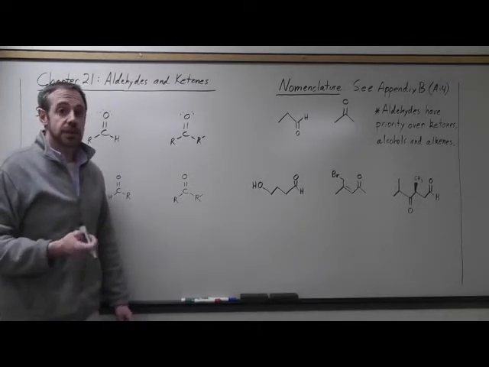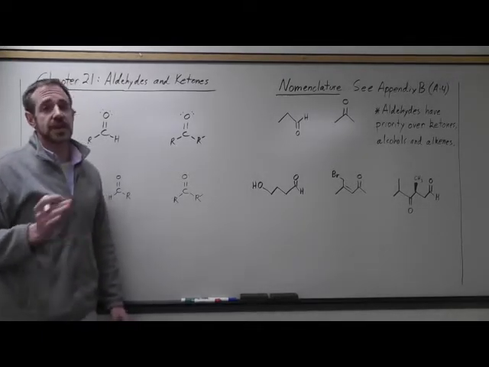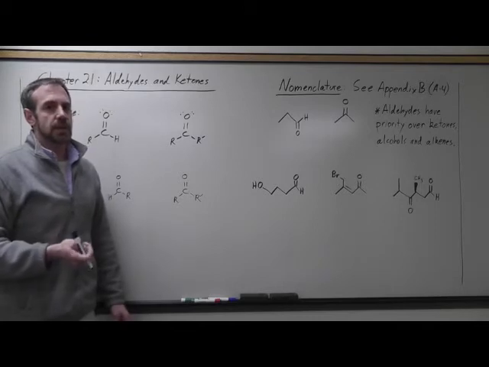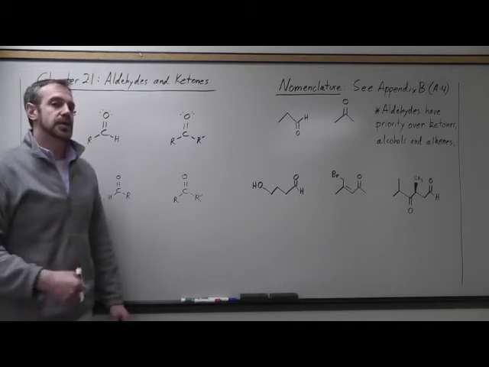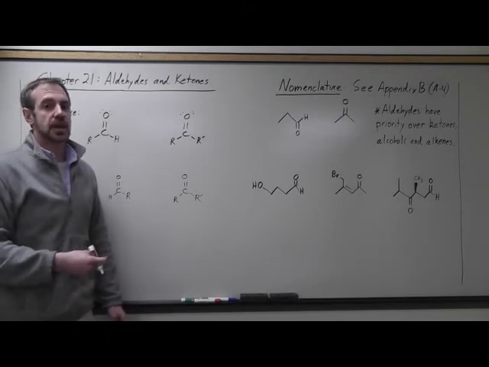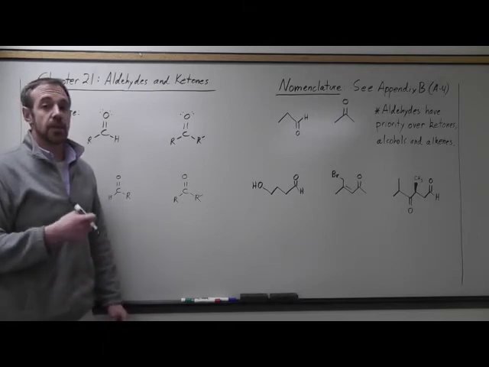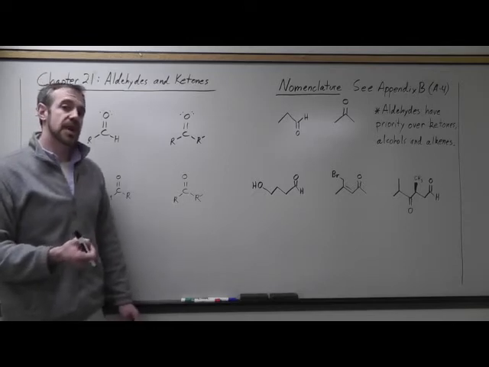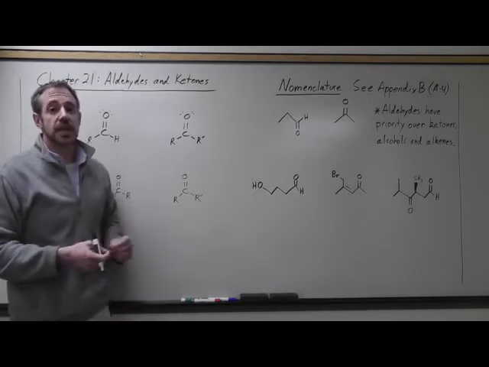Okay, so we're starting into chapter 21, which is all about aldehydes and ketones. Mainly, we've already learned about their preparation, so we'll go over nomenclature and some properties briefly, and then just reactions of aldehydes and ketones. And we've already seen some examples from the previous chapter with organometallic reagents.